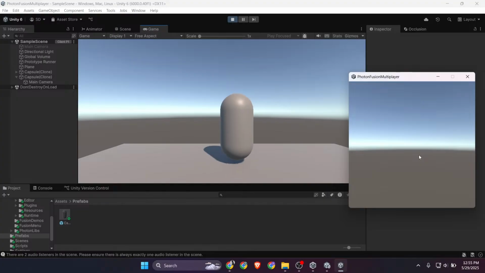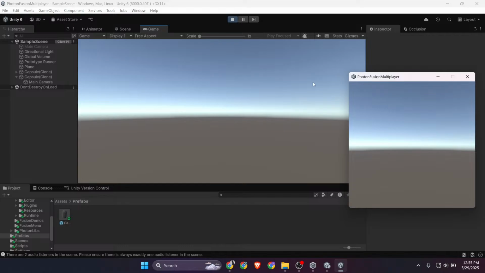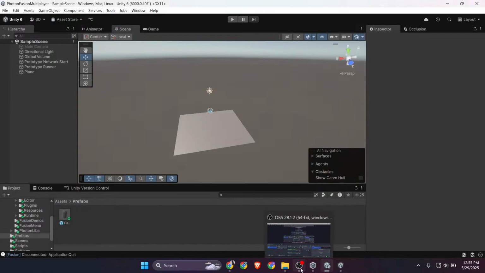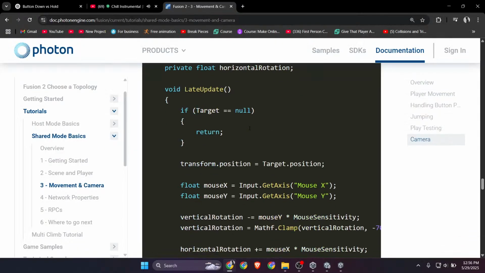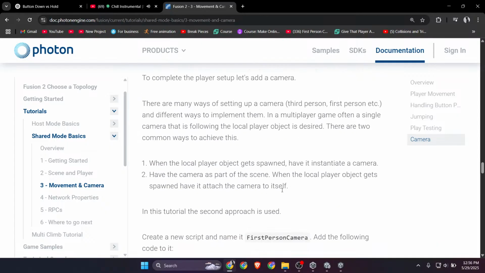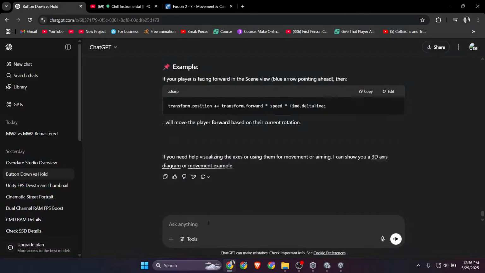And for this, this thing is not gonna work, I guess. So let's go with this option, bro. In game netcode I thought that method worked, but in Unity Fusion I think this is not gonna work. So for this, let me ask ChatGPT, why is this thing not working?